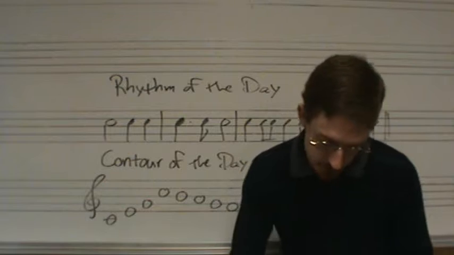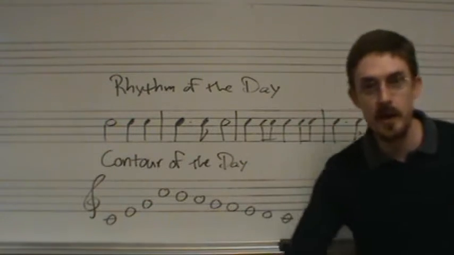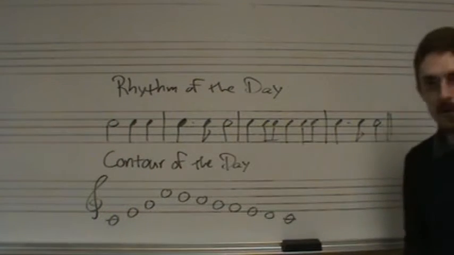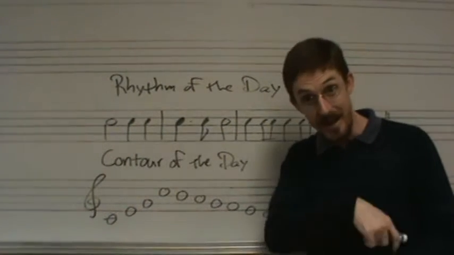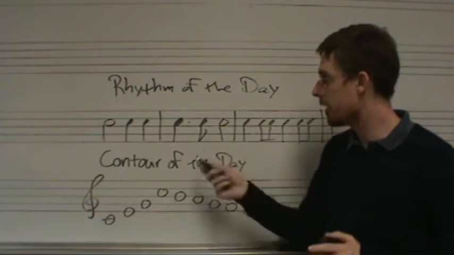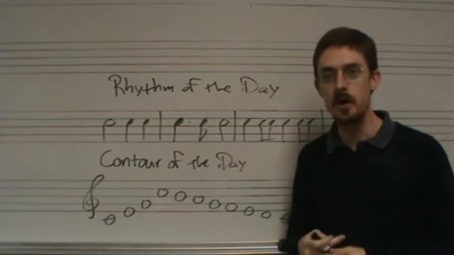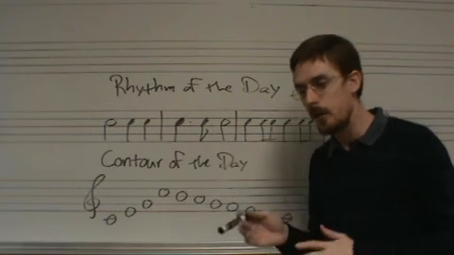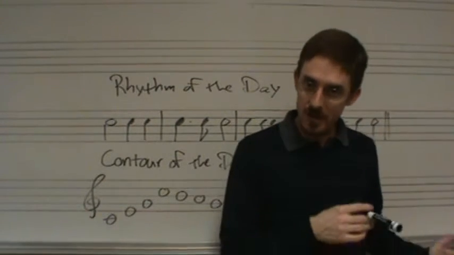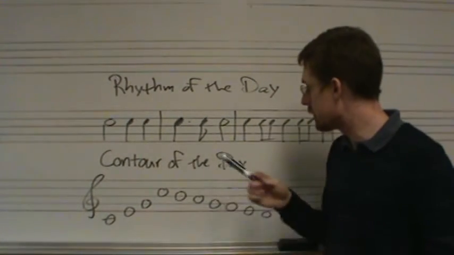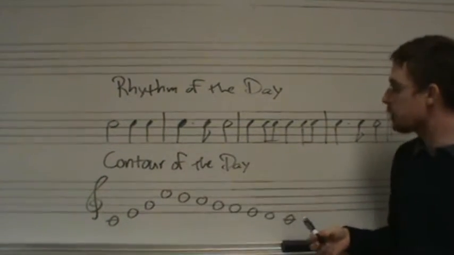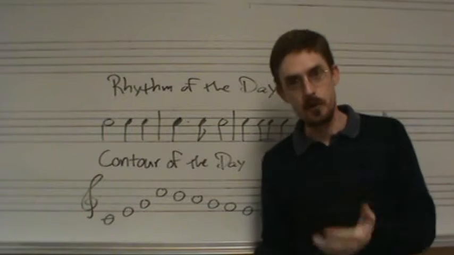Among them, let's actually look at what I have written behind me here. We have the rhythm of the day, which we did in the midweek lecture for last week, for week 3. Remember, we had a rhythm that remained constant. We did, I think, 3 melodies based on that rhythmic thing. And then what we did in last week's class together on Friday is we dealt with a contour of the day. A melodic contour that would stay constant, and yet the rhythm would change.